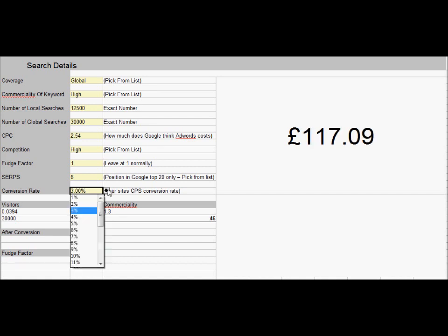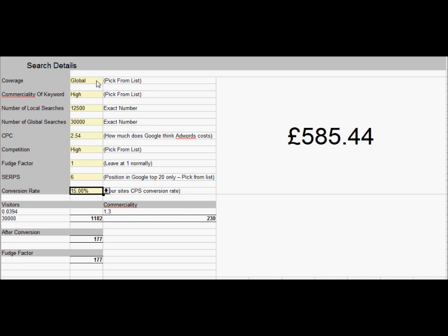Typically, you're looking between 3%, which is low but okay for some very high ticket items, up to 7%, which is pretty good. I've always considered an 8% conversion rate as pretty world class, unless the commerciality of the keyword is exceptionally high and you're about the only person in the market. I do have some sites that click on at 15%, or at least have the odd month here or there that go to 15%, but that's quite rare.